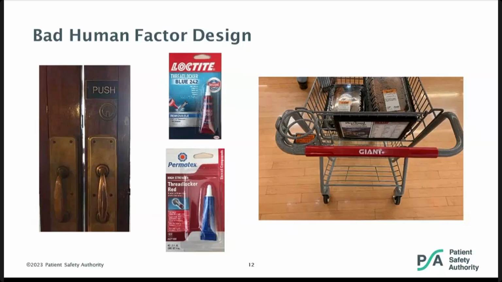It might be hard to see here with a small slide, but in the top tube, it's a red tube, and the name of the product is Thread Locker Blue. And on the bottom, it's Thread Locker Red, but the color of the tube is blue. So I don't know why Thread Locker Blue is in a red tube and why Thread Locker Red is in a blue tube. Either way, those kinds of things are going to set a human being up for failure.